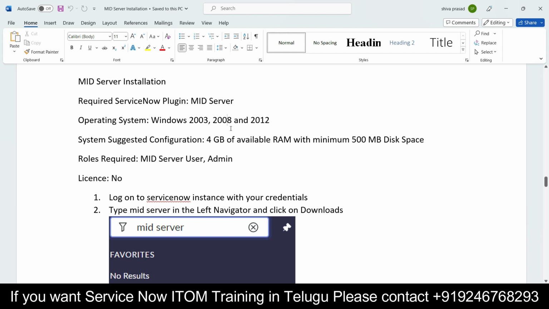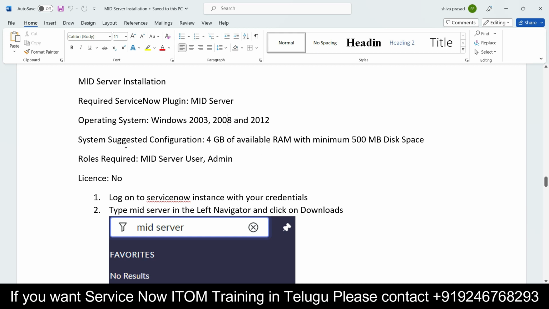Old operating systems are not suitable to install your mid server because technically you are going to face problems while installing or while running a mid server. With anything below 2003, you will get some technical issues.